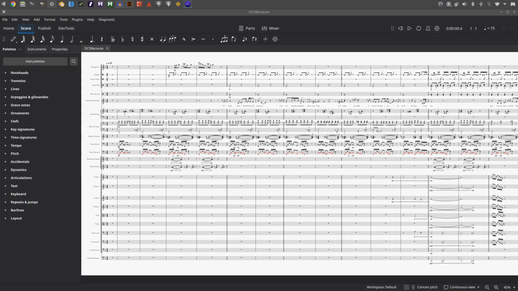This is a look at a MuseScore project. I haven't posted anything in a while, so I figured I would do a little bit of a project here. I've had some time on my hands coming into the summer. And this is a kind of a pop sort of treatment inside of MuseScore.